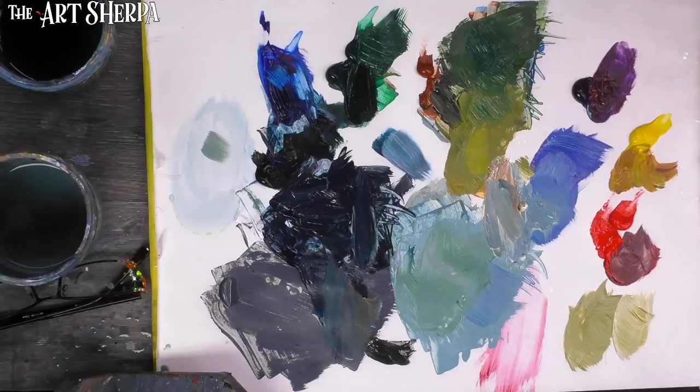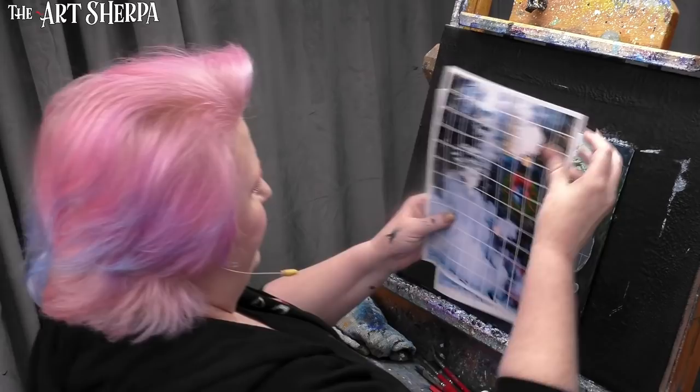I'm going to put out some more white paint. Some more blue paint. We're going to need it. You don't even know how much you're going to need it. I'm going to get my reference back out because where it's close to me, I have an easier time figuring out what details I want to capture. Because in painting, you don't necessarily want to capture every detail, right?